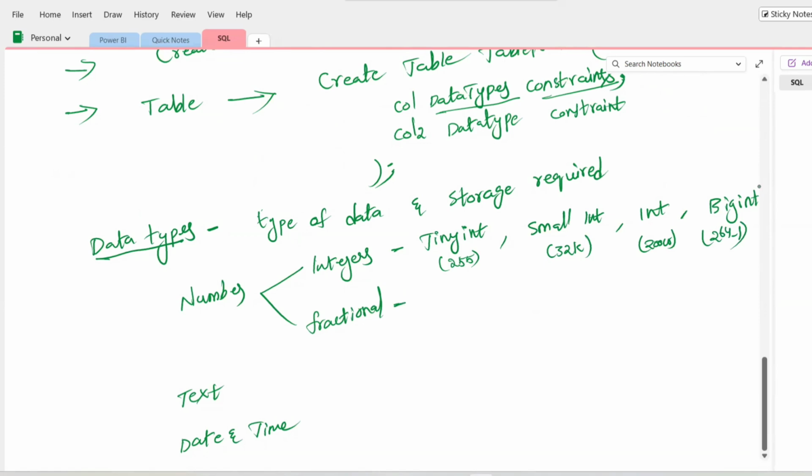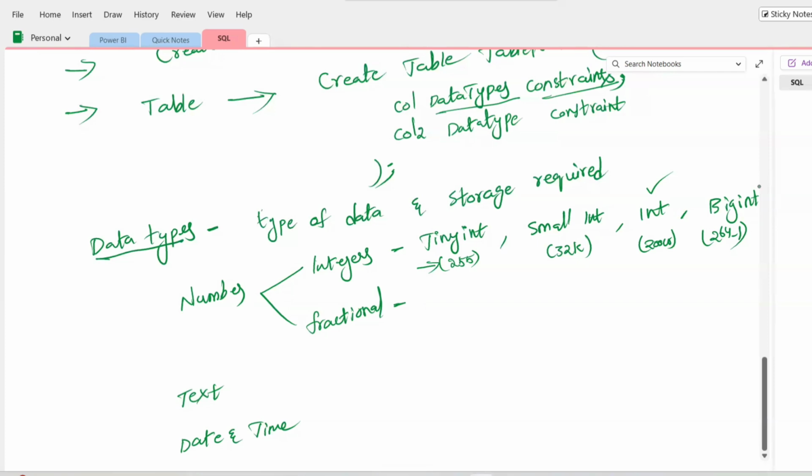For example, if you have a column called age, in which you are storing the age of human beings, providing the integer data type for the age column doesn't make sense. Integer can store a maximum value of up to 200 crores, and even though it is capable of storing age values, it will consume additional storage compared to the other data types. Usually we will not find any person whose age is more than 255.